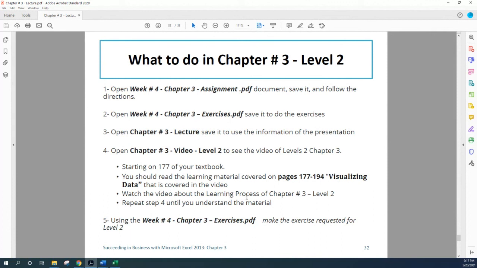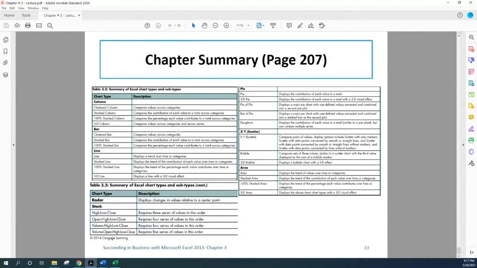Watch the video, use the book and the video, repeat until you understand, and do the assignment for level two in the exercise. At the end, you have a summary of all the charts that will be good for everything that you need to consult.